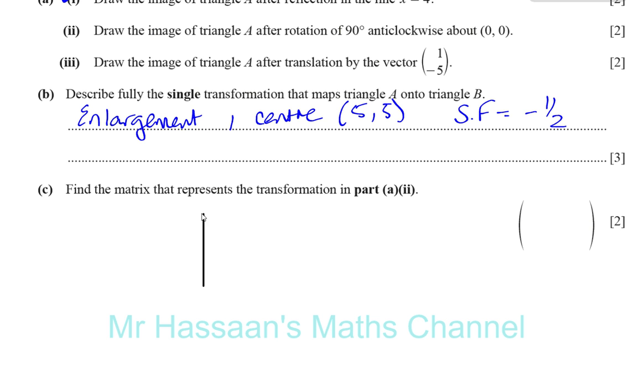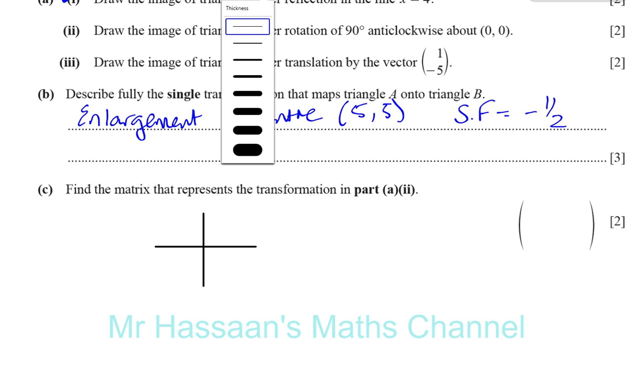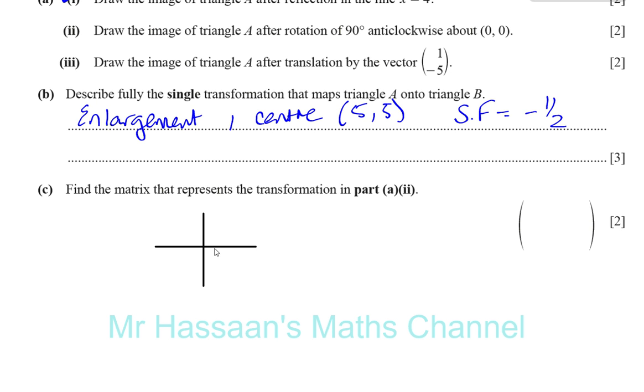Some people always memorize all the different standard transformation matrices, and I find that to be a bit of a problem. I don't like memorizing when there's no need to memorize. Sometimes there's a need to memorize, but in this case there's no need because you can do it very easily by just understanding.